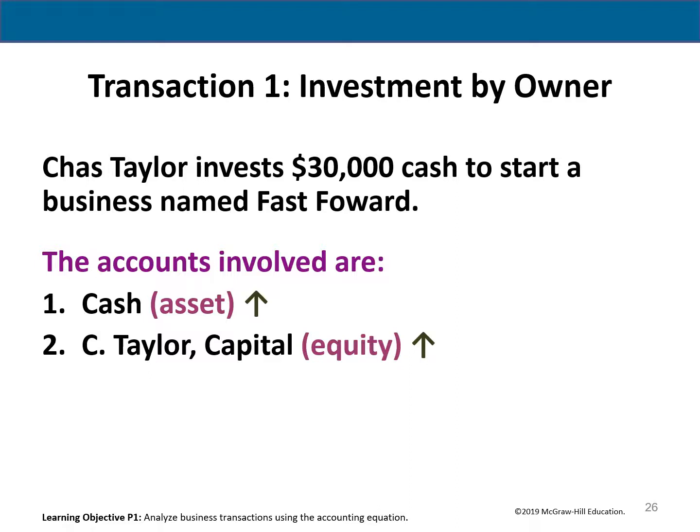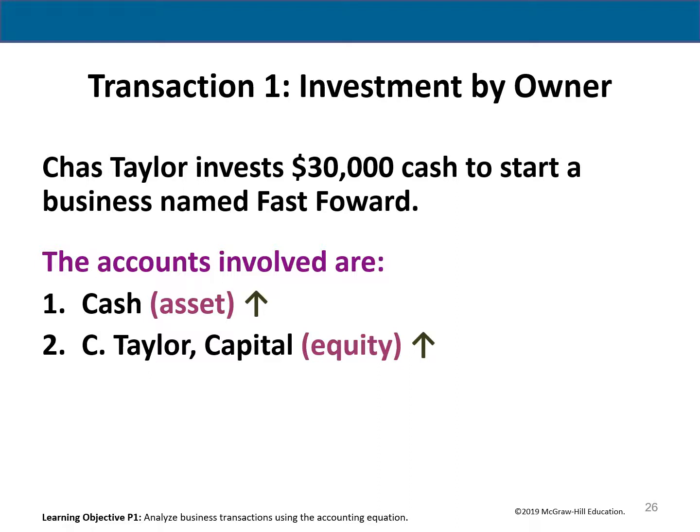So right away they come out and use the word accounts. Each asset will have its own area to keep track of stuff, or we call them accounts, and we'll be looking at that more in chapter 2. So if we had a spreadsheet showing us all the assets, we would have a cash column, accounts receivable column, supplies column, whatever assets we have, they would all have their own separate column.